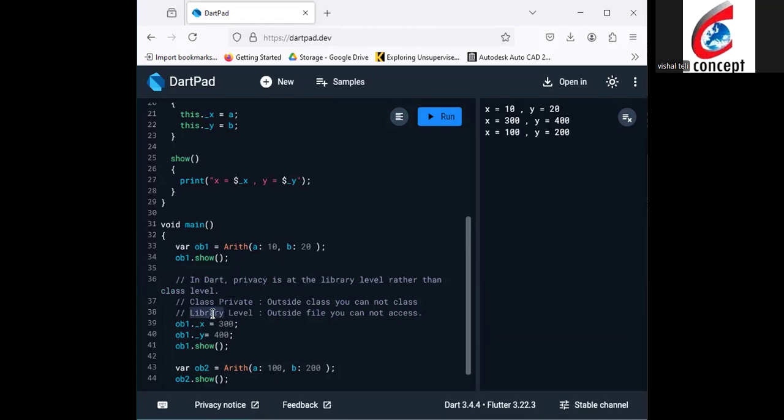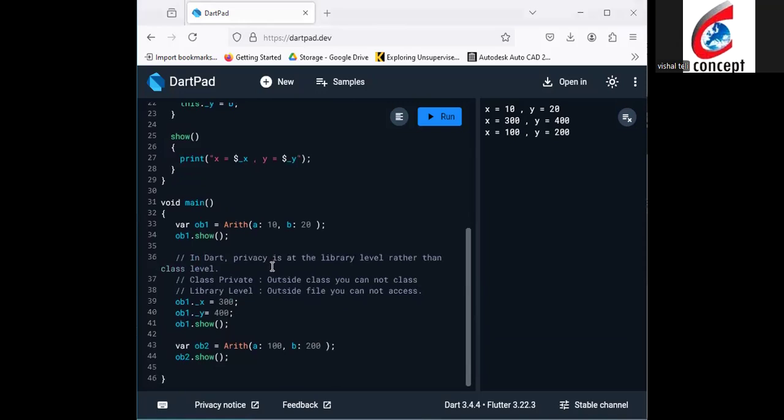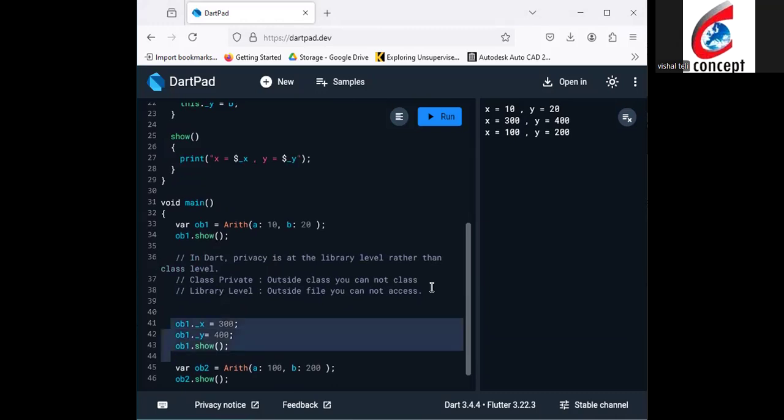As you can see, this main function and this class Arith, this one class and the main function, are in the same file, aren't they? So how can you access this one then? How is ob1.x and ob1.y working, how is it changing the properties of ob1?